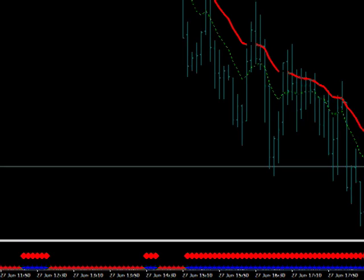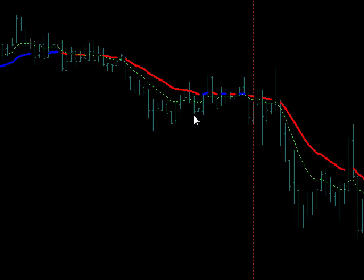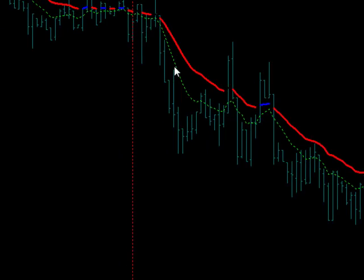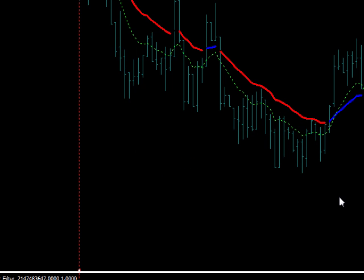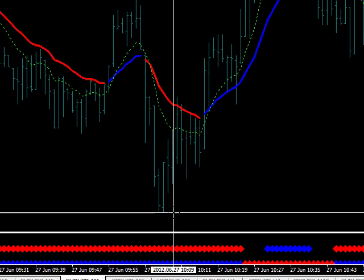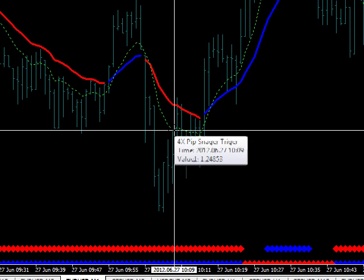Okay. Let's now take a look at the 1-minute scalper and see if we got any setups. Okay, so right here, basically it came down. This was our entry right here. The filter was black. The filter was not a go at that time. It was the next bar that it was a go. There was no trade there. 10:03 came down rather quickly and back up. I wouldn't call that a trade either because it ran down. Well, it only ran down 13 pips. Yeah, I guess that was a trade right there. I thought it was like 30 pips, but it wasn't. You got to measure that.